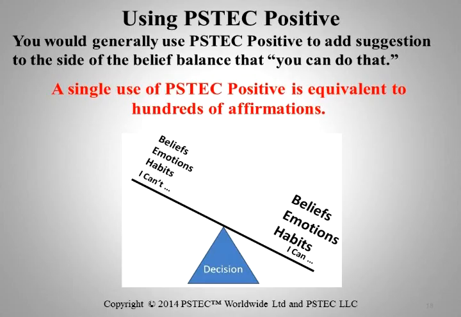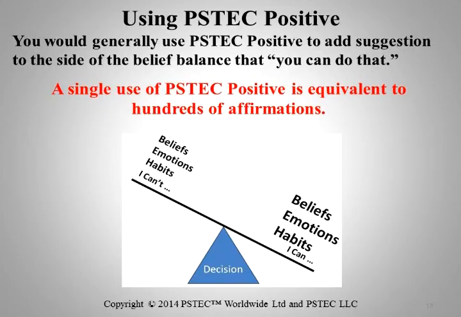Say, Jeff, one of the problems with affirmations is that generally when people are using them, they at the same time are telling themselves, well, I'm using this affirmation so that I will be able to do this, but at the same time, there's doubt about it. And that's one of the reasons why affirmations are generally very, very weak. PSTEC Positive is designed to bypass the doubts, essentially. Yeah, so that each of those suggestions hits the subconscious fully.